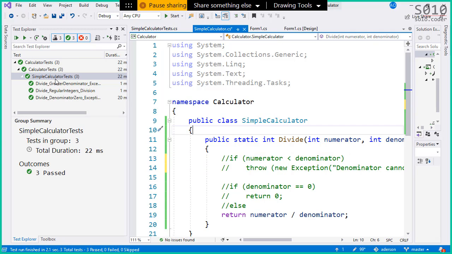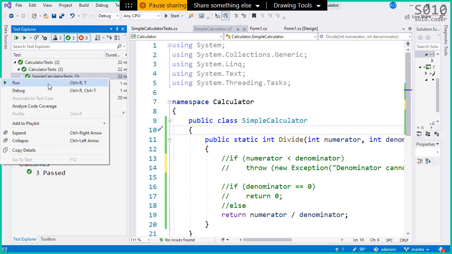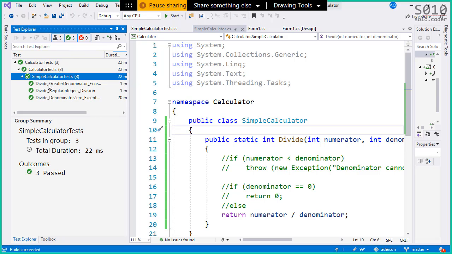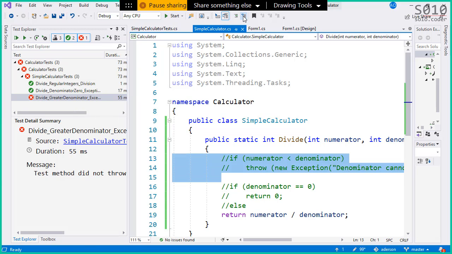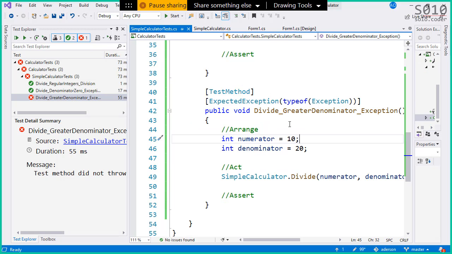if I try to run again, our new one will no longer pass because it will not throw an exception. See? The new one did not pass. Okay? Again, failing or passing the test is all about, is it what we expect to happen? Is it really happening? That's really it. Okay?